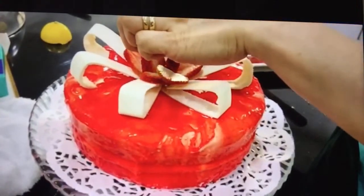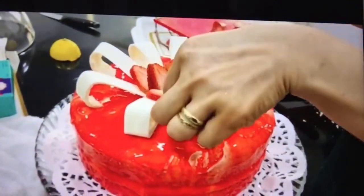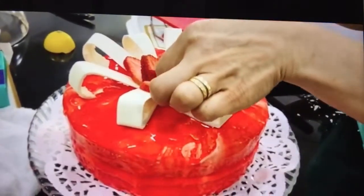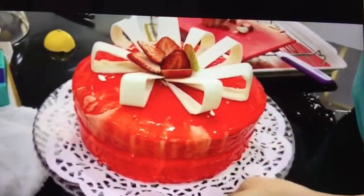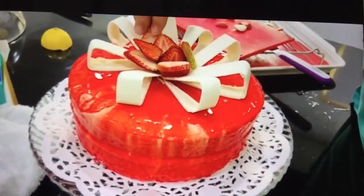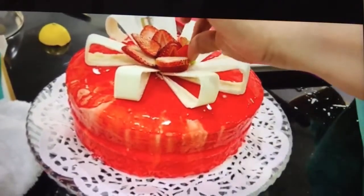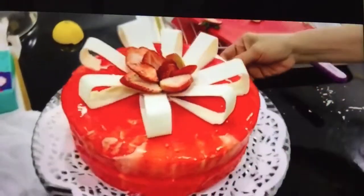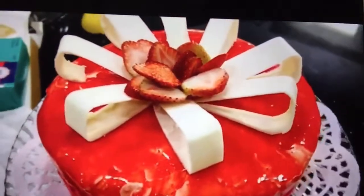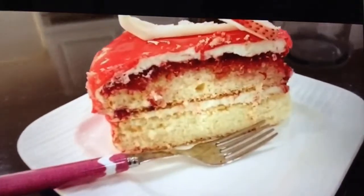Okay, and look at that, beautiful. You know, with this cake you put in a lot of effort and spend a lot of time, but it is worth it. Why? Because it's so yummy. You can see how it looks when you slice it, because it's blended with fresh homemade strawberry jam and also the cheese. Very refreshing because it's frozen. Then when you transfer it into the fridge, gosh, believe me, guys, yummy.